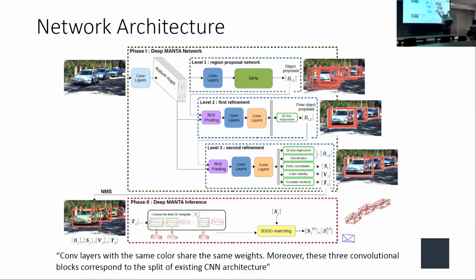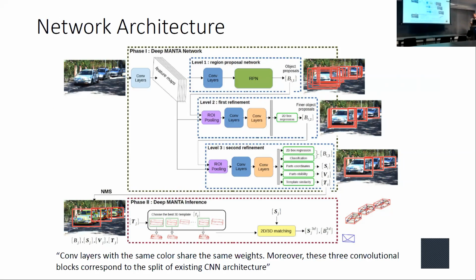We go in our first level convolutional layers into RPN. We get some object proposals from there. Those object proposals get sent into the second layer, which does some more regression on it, running other convolutional layers through. You get a finer box, goes into the third layer. Same thing happens again at this layer. We get some other features of it, which I'm going to go over in data types. And you get nicer bounding boxes from there, non-maximum suppression, and then we do some part matching to get from 2D into 3D.